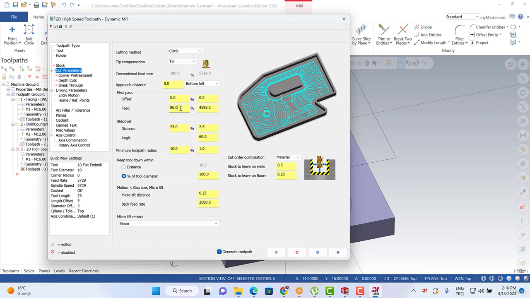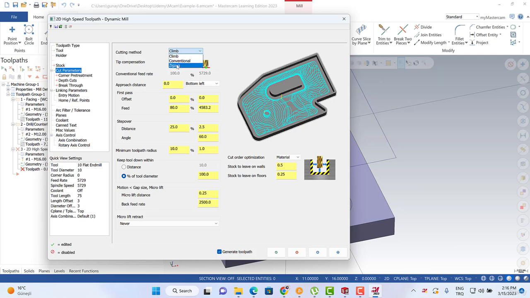For example, I can create it at 80% of my feed rate, so it can be created like this. We can also choose the starting position. We can select any position here, for example bottom, bottom right, mid right, top right, top center, top left, and mid left. This is our starting position, so from that perspective we can easily select it.